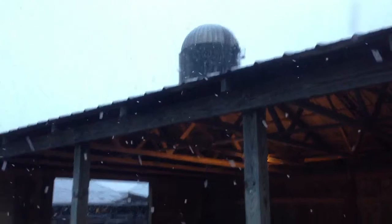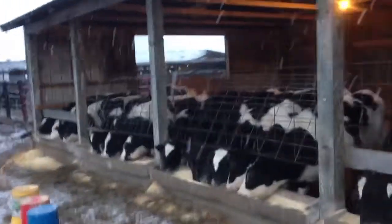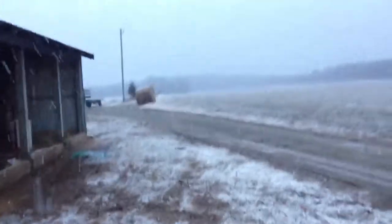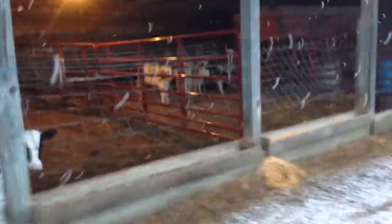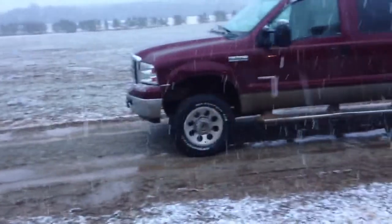Pretty good sized flakes falling here. It rained most of the day and changed to snow. I think it's about over with, but it's pretty. Got the 5,000 working on it, just about back together. Dad's been working on it and I've been helping him when he needs help. I did some work on my truck and put new tires on it, so got all that out of the way.